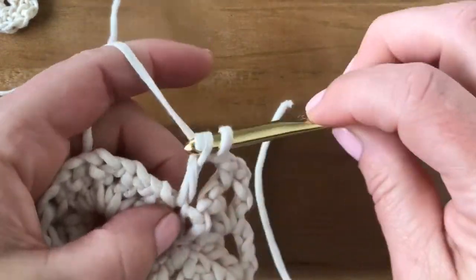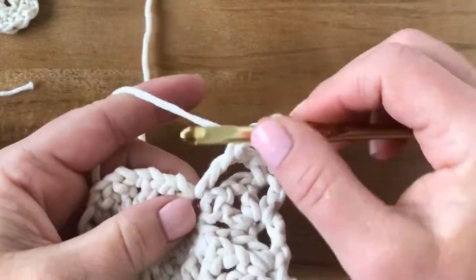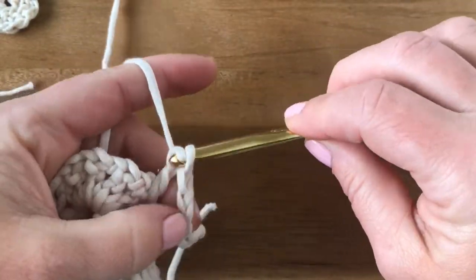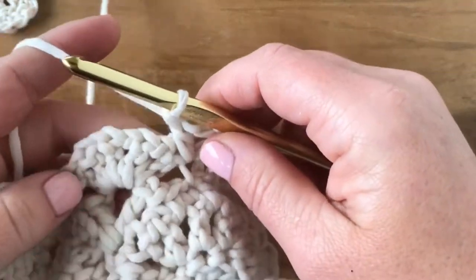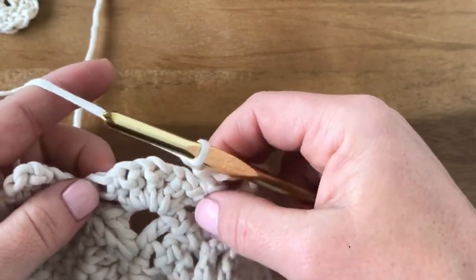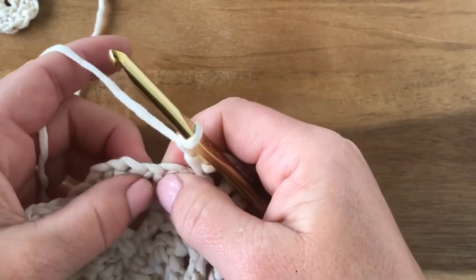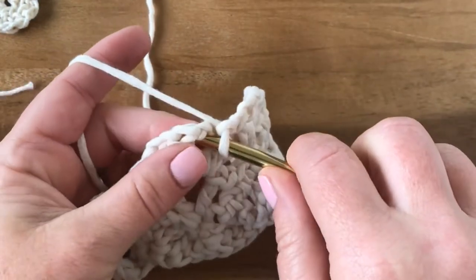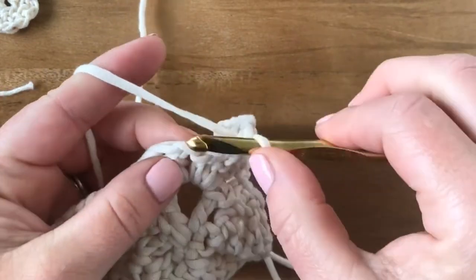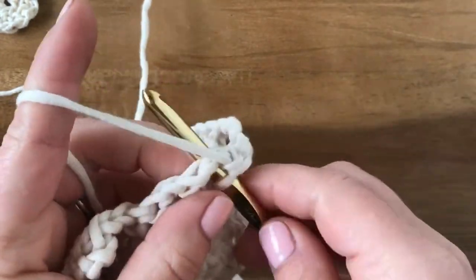So you double crochet one, chain three, and double crochet one into that same single crochet stitch. And then we're going to chain one after that. We're going to skip the double crochet, the chain one space, and the next double crochet, and then do the single crochets like we did in the previous row. The first one starting into the chain space, the second is into the top of the double crochet, and the third is in the chain space.